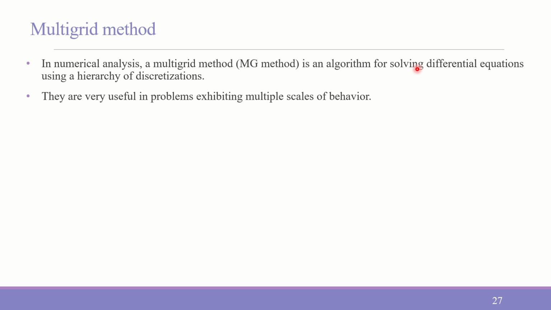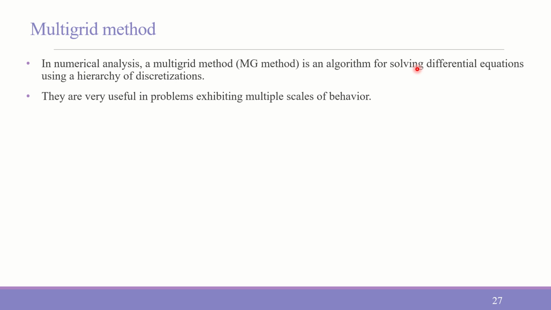What happens is that in fine grids you will be able to damp the small wavelength errors, that is the high frequency errors, very well, but you won't be able to damp the large wavelength errors in the smaller grids. So you will move to the next grid and you will damp that. That is the idea. So now we will forget all that.